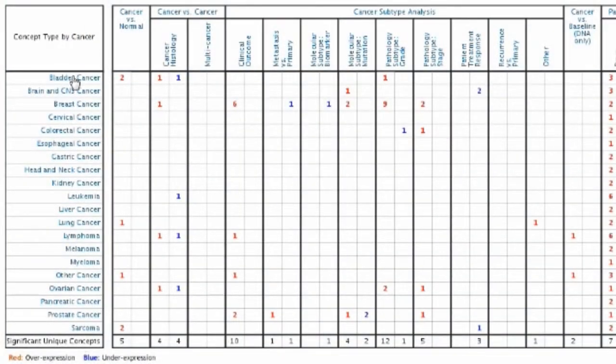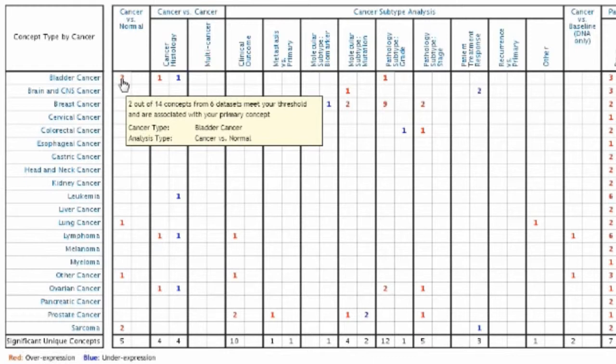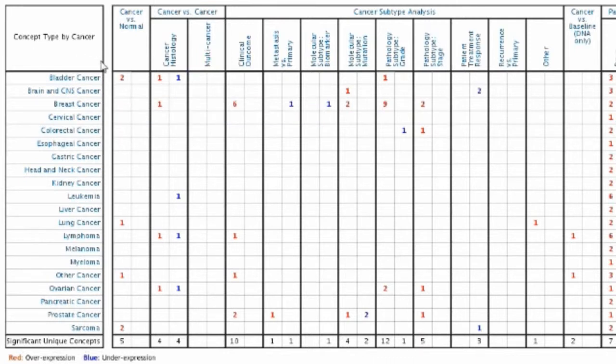Results are classified by general cancer type and analysis type. Each of the results in the cells represents significant overlap with our primary concept. Thus, in breast cancer, for clinical outcome, we can see that there are 6 concepts that share similar gene sets with our overexpressed genes in CDK12 mutation.